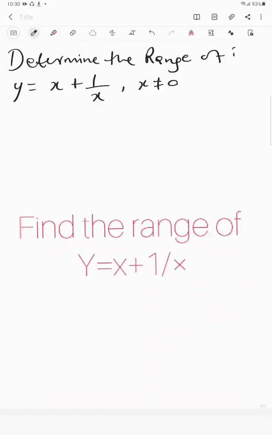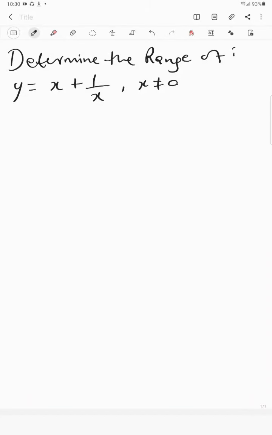Let's say you want to determine the range of this function. Range are all y values where the function is defined. So by doing these types of questions, you really want to change your equation or expression into a specific format or a standard form. How about changing this by multiplying each term by x?